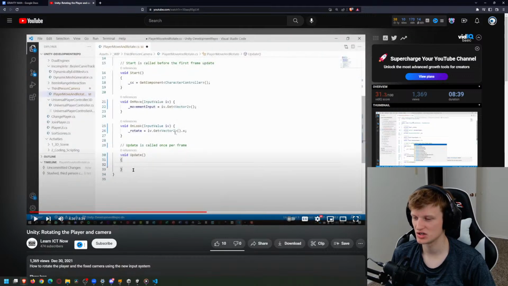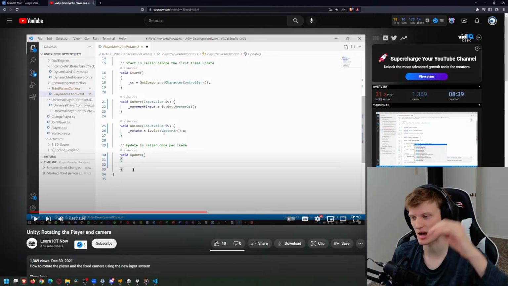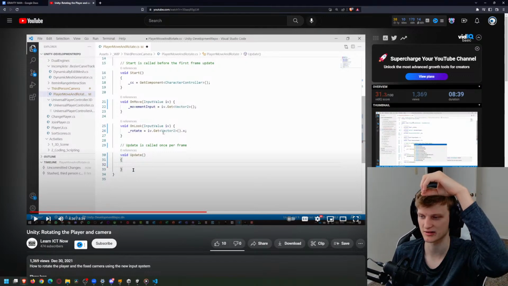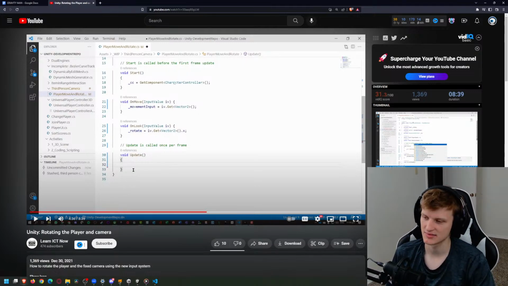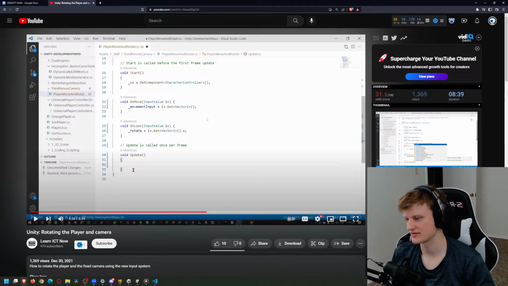See, my whole goal of the day is to get the camera done. If I can get the camera to rotate back and forth, I am happy. And then next time I'll apply gravity to the camera, where the character falls according to the bottom of the camera. That's kind of what I was thinking. That's for next time. But this time I just want to get this camera working.